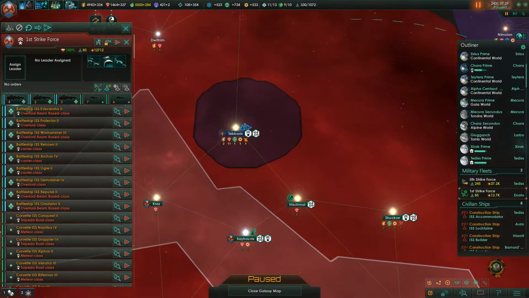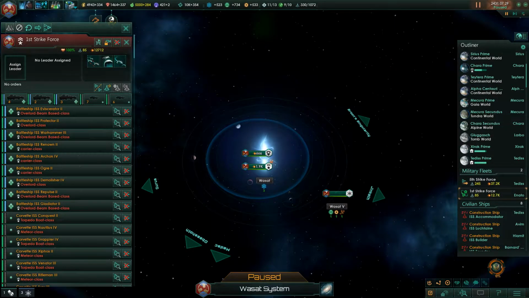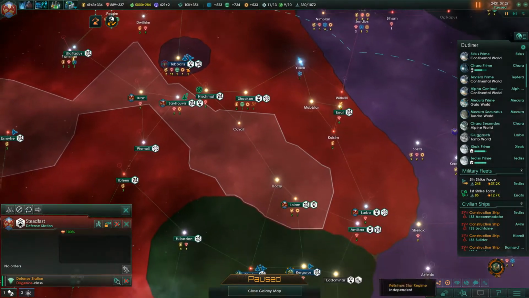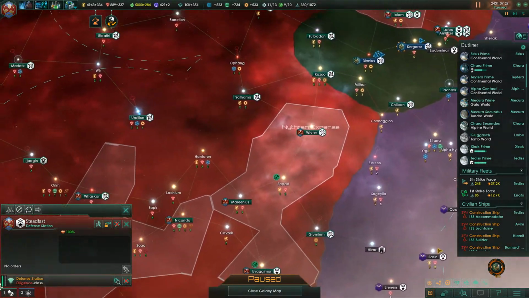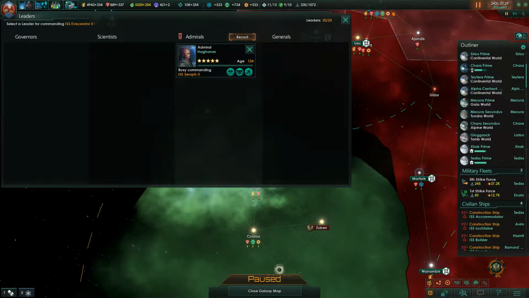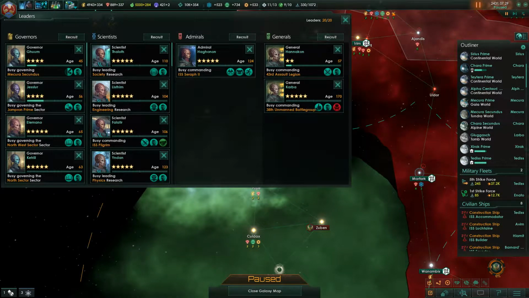Build another one up, slightly further up, wasn't it? Was it that world? No, not quite. That's a diligence class station. Now, was the other one closer to the front line, maybe? Maybe. Let's take up this fleet here. Let's actually assign an admiral to there if I can, and I can't, because I don't have enough leaders. I need to get myself an extra leader here.